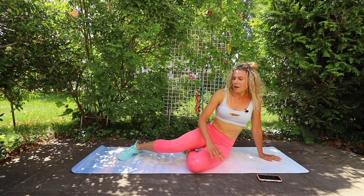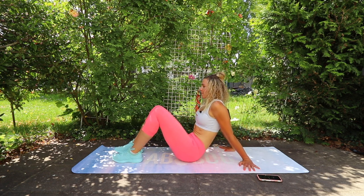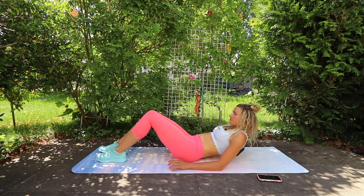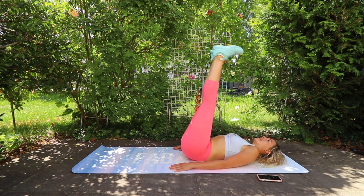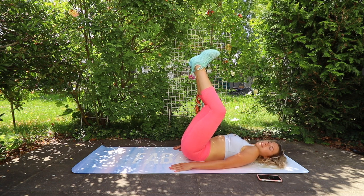Next, we're going to do inverted pliés. So lay all the way down onto the ground. And raise your leg up into the air, and then open up your knees to the side so it looks like your legs are making a little diamond shape.